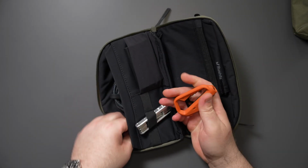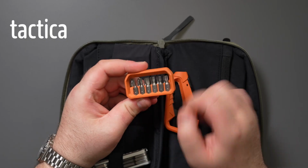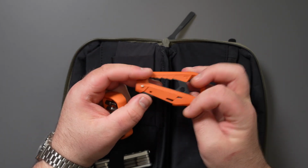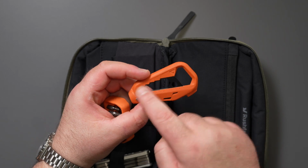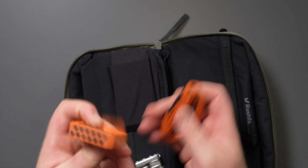Second last item is from Tactica. Screwdriver with all its bits, flathead, T8, T10, things like that for knives. And we have a bottle opener, magnet on there, spare little spot for other bits. And this is a ruler, and also just if you need to undo any nuts and bolts. So kind of like an all-rounder tool. Shout out to Tactica for sending me this.